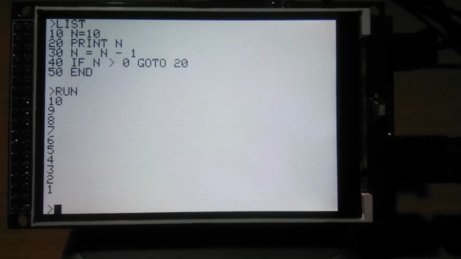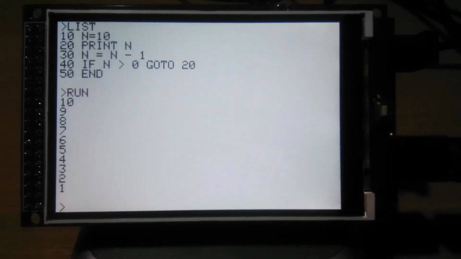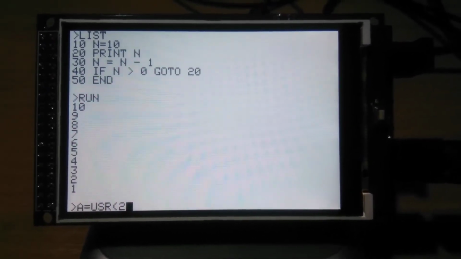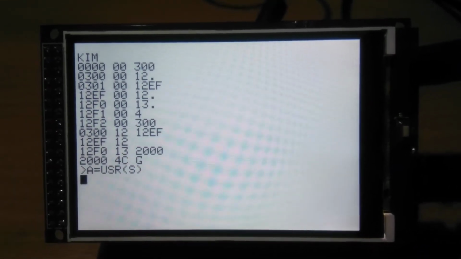I could have called some user subroutine at a given address where I'm sure there is a 0, just to give you an idea, like for instance, if I say a equals user routine and maybe 2, there should be 0. I can store the entire 4K of RAM. Only 4K can be stored to EEPROM, so press enter. Okay, this hopefully should save the data. Okay, now it saves the data.